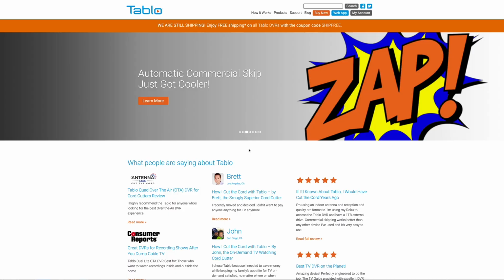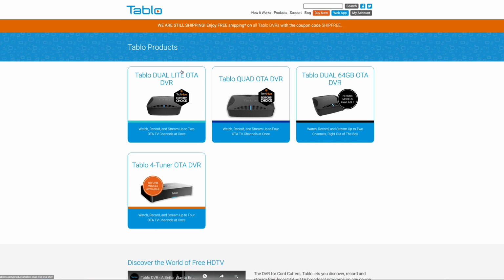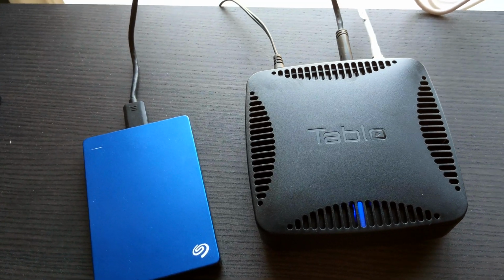Or you can opt to go the budget route and go with something like Tablo. Now, Tablo does have some more expensive units, but they've also got things like the Tablo Dual Lite. Now, it's called the Dual because it's got 2 tuners, so you can record 2 shows at once. You can plug in an external hard drive so that you can record shows there, or if you sign up for their service, you can essentially get your own cloud DVR where your recordings are just uploaded that way instead of having to have an extra piece of equipment attached to it.